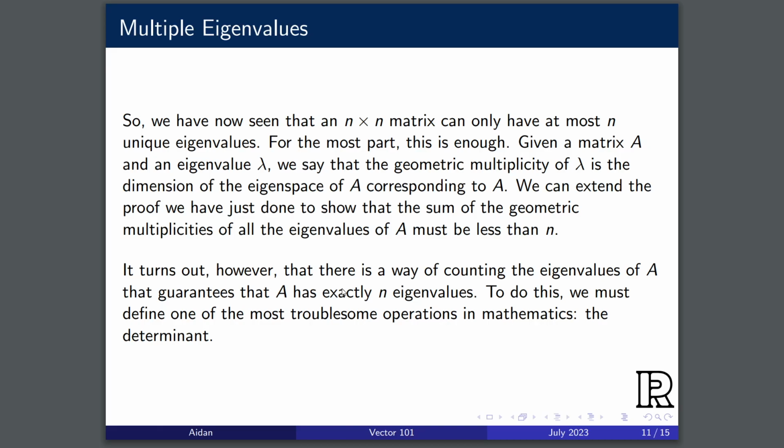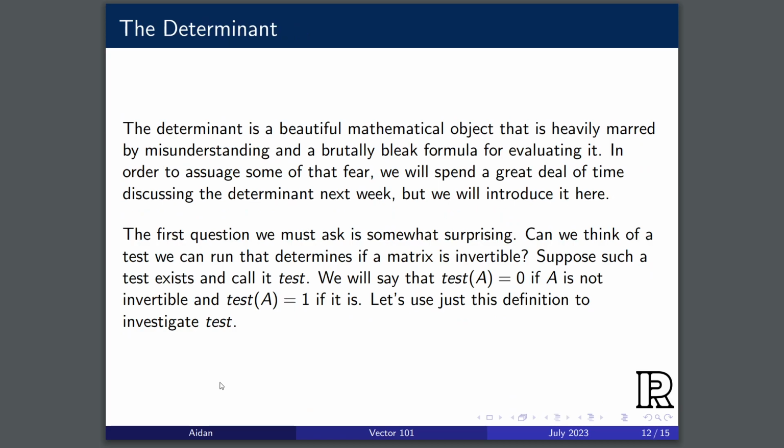And if you count roots up to multiplicity, as we call it, a degree n polynomial always has n roots. And so it's going to turn out that because of this fact, an n by n matrix is always going to have n eigenvalues. But I'm getting ahead of myself because first we have to talk about the determinant. I love the determinant. I could not have said that statement until this year, but now it's one of my favorite mathematical objects. And it really is a tremendous mathematical object, the determinant.